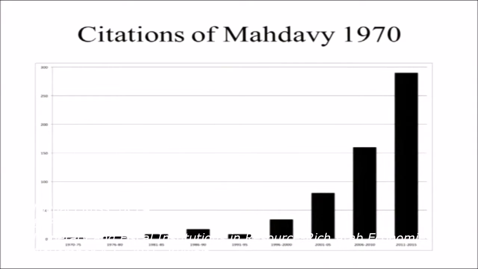And just to give you a sense of its growing importance, in the first few decades after it was published, you can see it was barely cited. This is a bar chart showing citations, new citations, for each 5-year period since it was published. And in the last 15 years, interest in this article has grown exponentially.